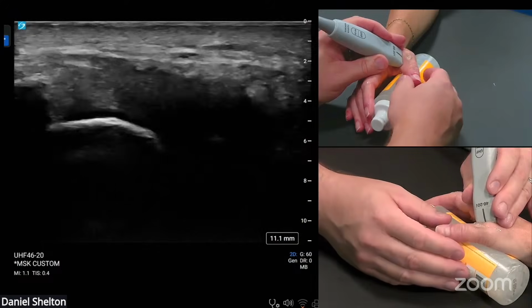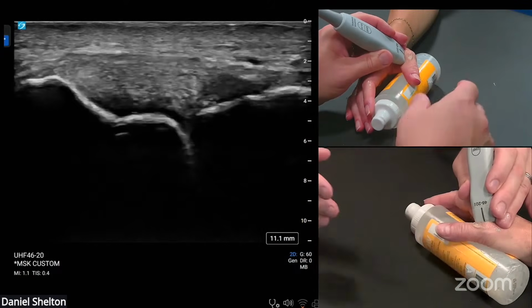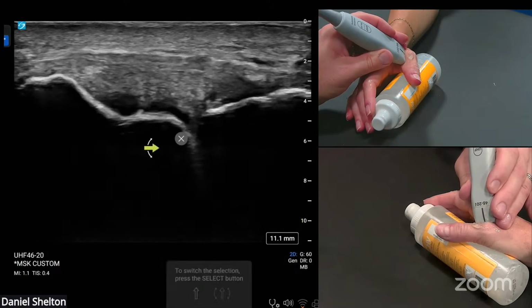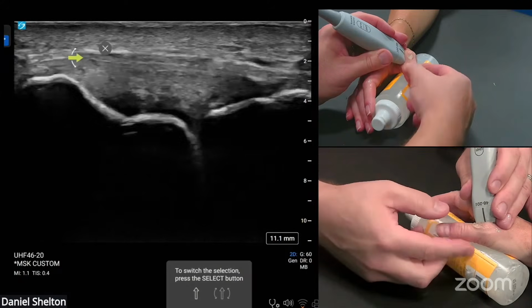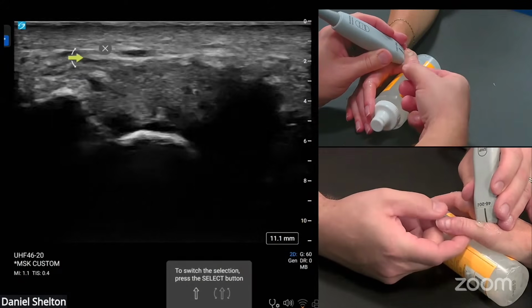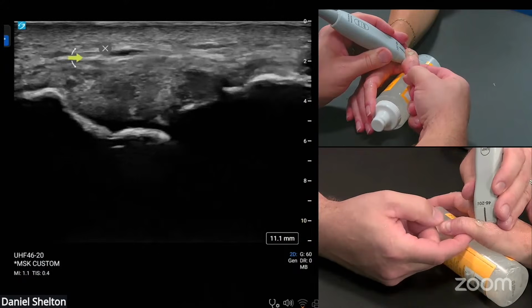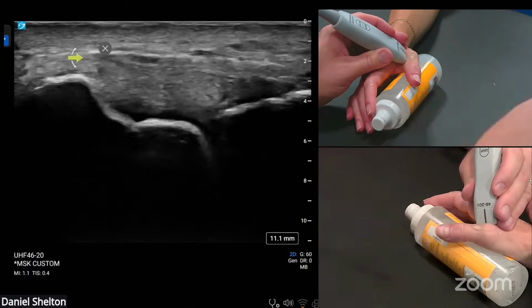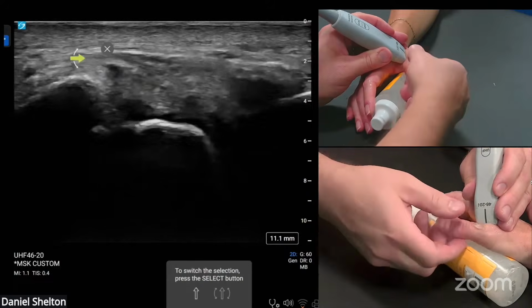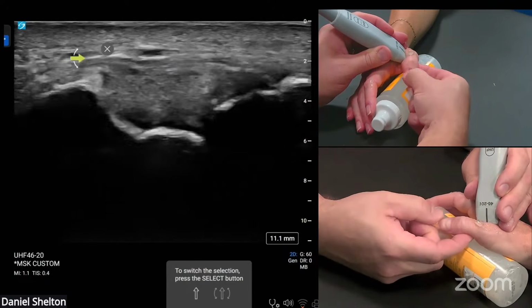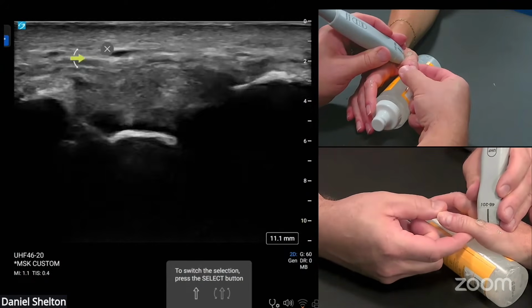And then let's take a look at that aponeurosis that sits up top. And it's going to be this distinct line here, right there. I'm going to twitch the thumb. Let's get it going. And we want to make sure that that aponeurosis is gliding. Drop my arrow down just a touch more since it's just me in here. There. That aponeurosis needs to stay on top of the ligament.